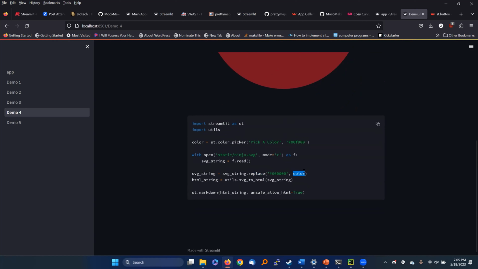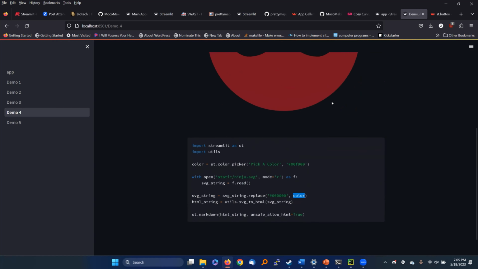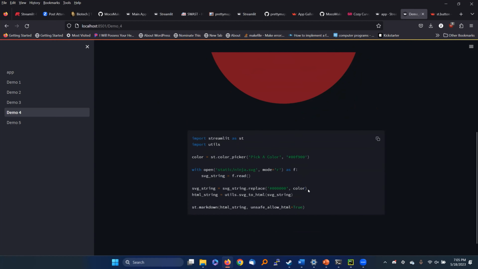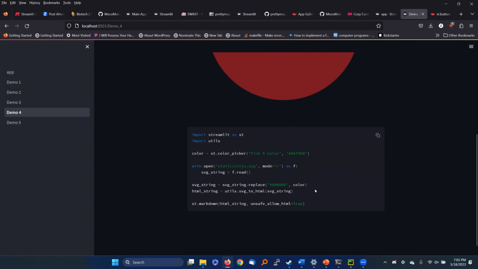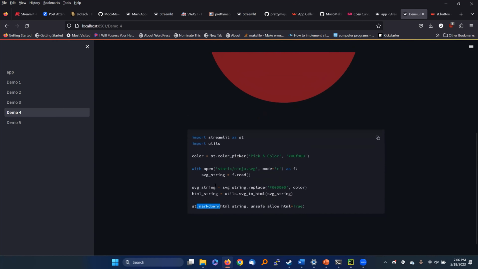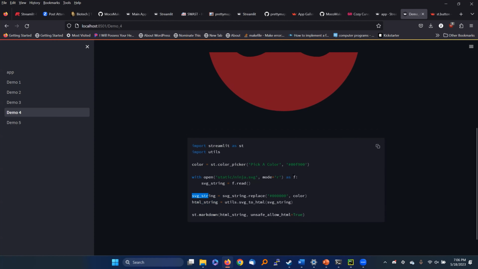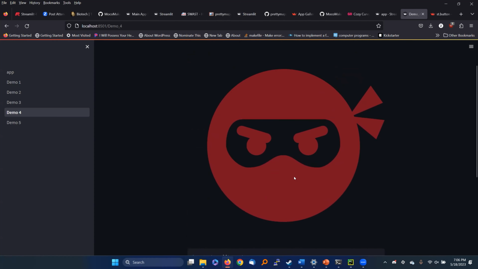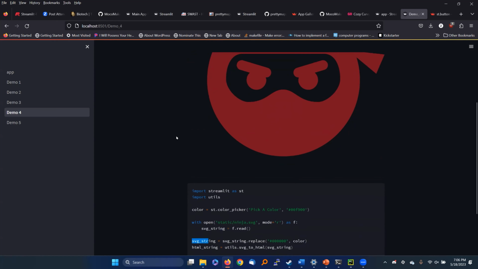When this variable changes, it knows to rerun the Streamlit app interface on change. So a lot of that magic of the interactivity, again, just using the variables as they are, is very powerful. And then the markdown is just rendering the HTML string coming from the SVG. So, a very quick, super powerful way to do a random thing I cared to do.